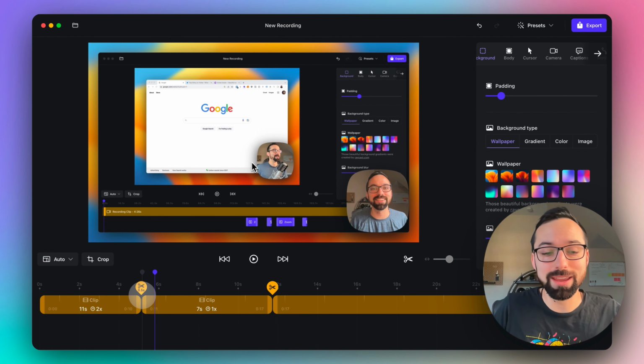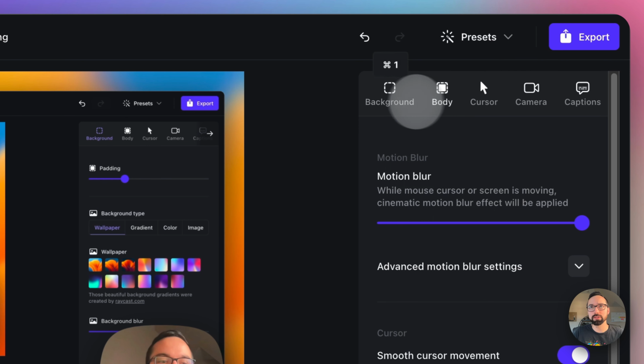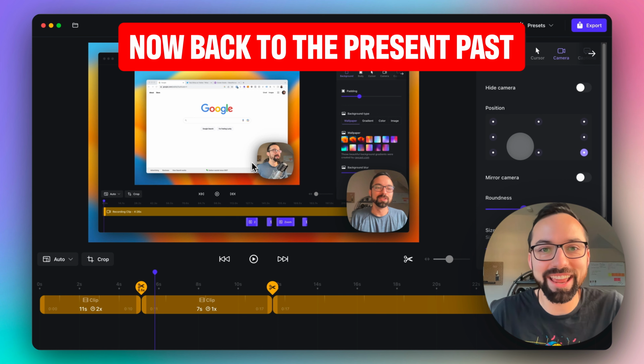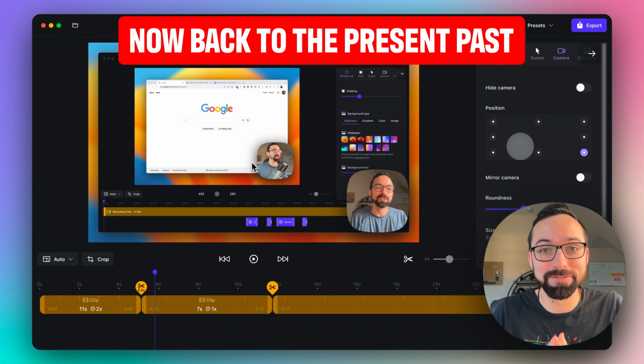Some other exciting keyboard features coming is command. So if you press command 1, 2, 3, 4, 5, 6, you'll notice that it goes through these different features. So you can just go through your settings, 1, 2, 3, 4, 5, 6. Done. I just wanted to share with you these exciting features so that you can get an idea of what's to come. They actually have the public beta easily available. I think it's screen.studio/beta. So if you want to check it out for yourself, you can do that. But yeah, that's what's coming, friends.